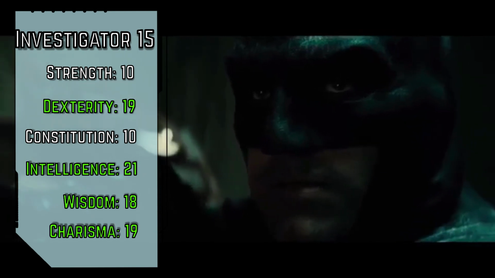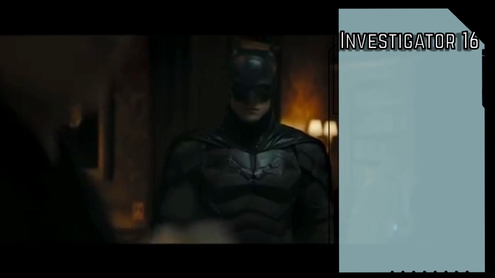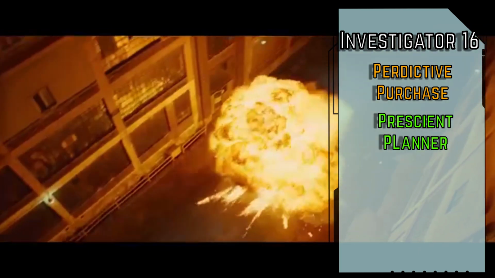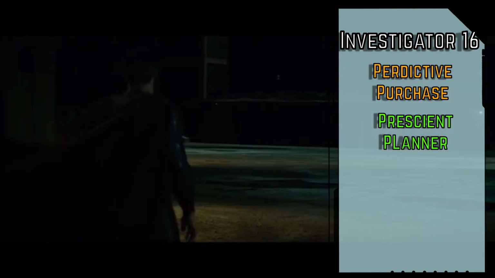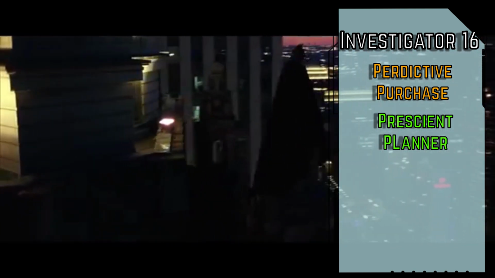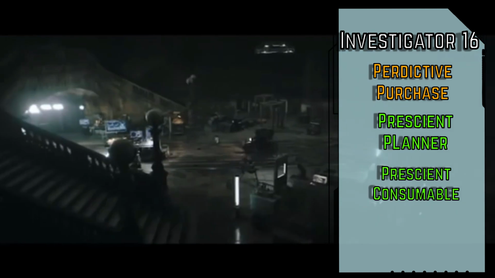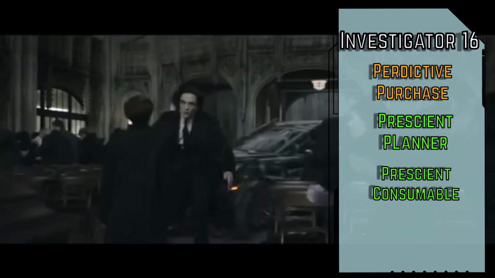Same ability boost as last time. We've gone all this way, but still no utility belt. Let's change that now with the Predictive Purchase class feat. This gives us 2 free feats. Prescient Planner allows us to suddenly acquire an item we could have purchased so long as it isn't a weapon, armor, alchemical item, magic item, or treasure, and remove it from our bag as if we had purchased it all along. Normally this would take a minute of our time, but since we have Predictive Purchase, we can do this as a 2-action activity instead. Prescient Consumable lets us use our Prescient Planner for non-magical consumable items in addition.